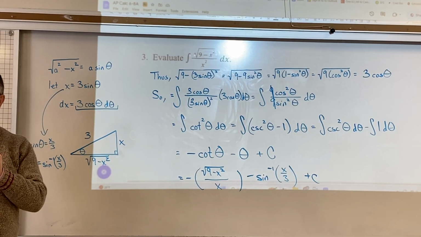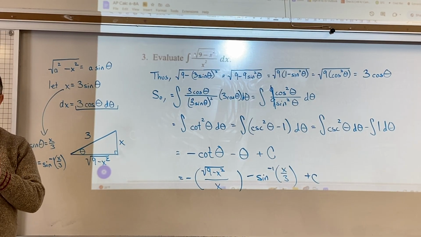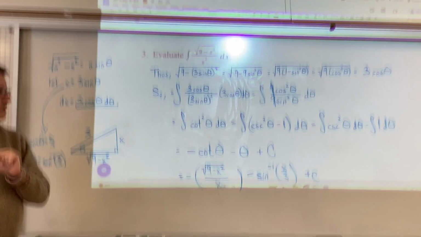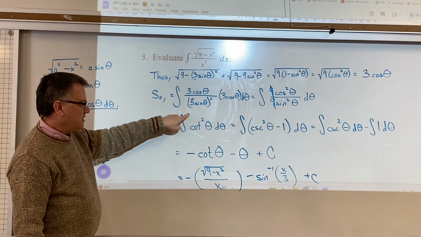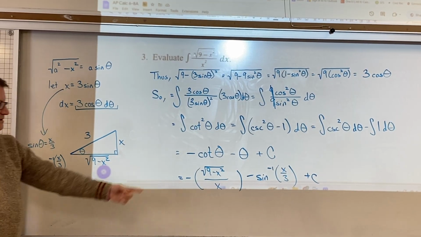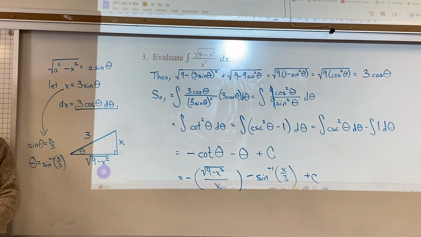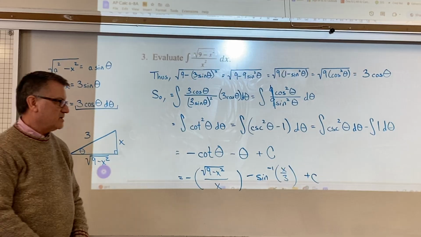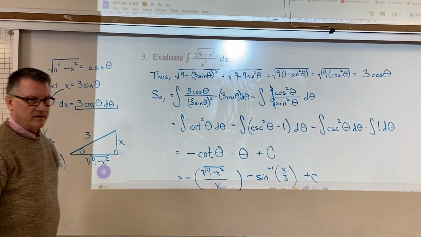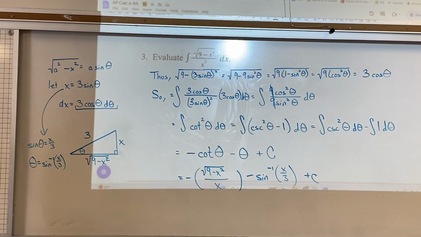But of course, we had to put it back in terms of x because it was an indefinite integral. If it was a definite integral, guess what we could have done? We could have changed my intervals of integration and not have to put it back in terms of x. Yeah, we could have just used this. I'm telling you, that's an easy. That's a time saver if you got to plug in numerical values, get a definite answer. Can I erase this and at least get the next one set up?